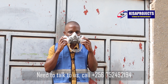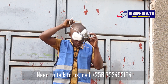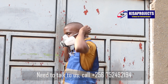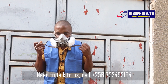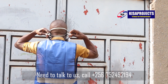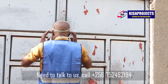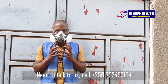So you put it on like this — it covers the mouth and the nose. Then you get this string and attach it at the back of your head. It also has two belts that help attach it firmly onto your head. You lock it from here. Now I am safe with my industrial mask.